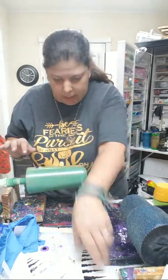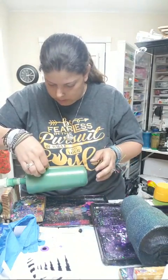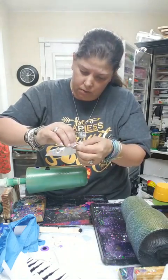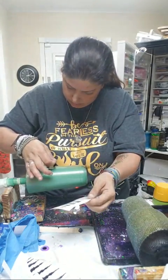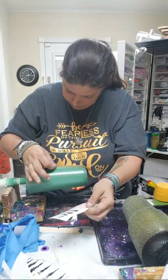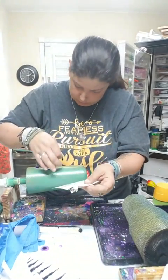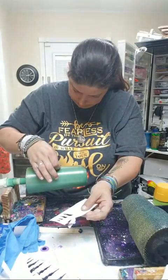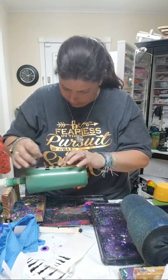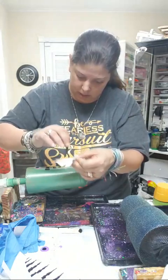But I'm doing the same thing. I cut this decal a little bit smaller because it was a 20 ounce. So it'll be shinier when the epoxy goes on. But that one is just straight shiny, like no epoxy needed. And it's beautiful because of that metallic color in it.